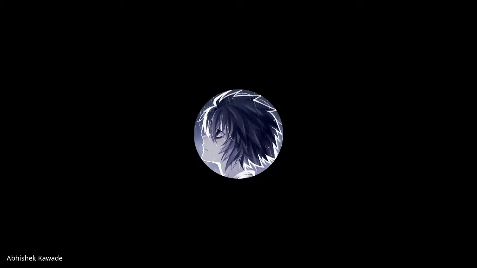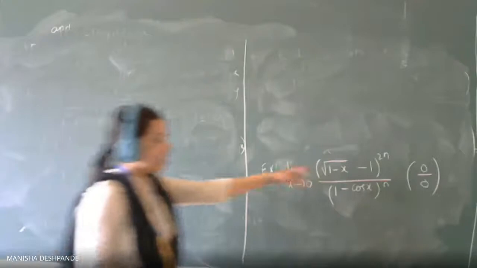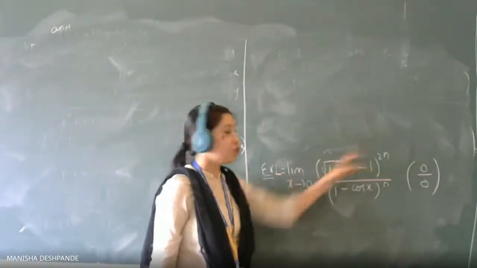Yes. So Ma'am, this root square, 1 minus x minus 1, the whole square, the whole to the power n. Ma'am, we can also rationalize. Can you take this directly inside? If there are multiple powers over powers, then the powers get multiplied, no Ma'am? Here it is a minus b raised to 2n. It is not a raised to 2n.